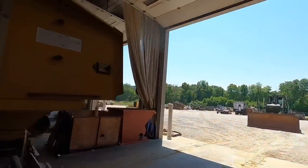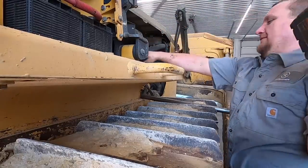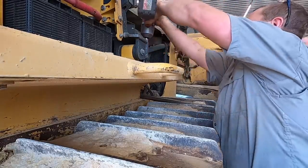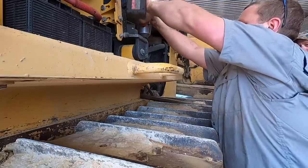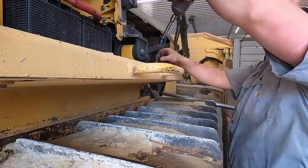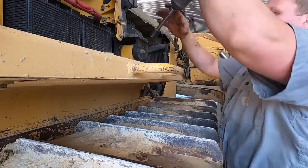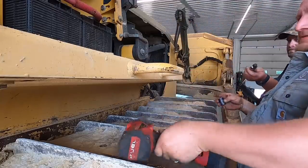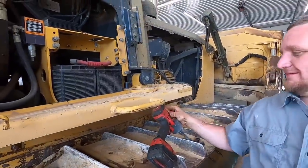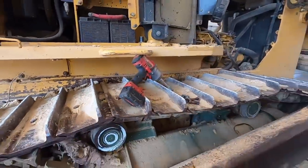All right, we'll go to the other side. Got some raccoons sleeping up on this thing. All right, we'll get that one last bolt out. Then we got a freaking log over here we need to pull out.